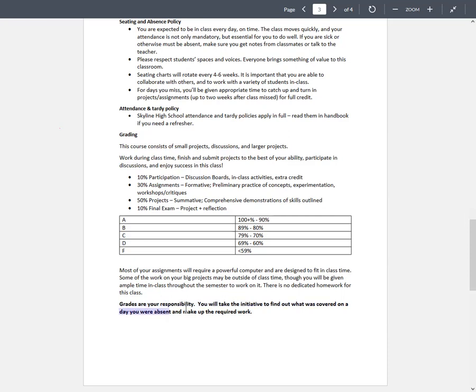So grades are your responsibility. As much as I would love to check in with you guys all the time, that would unfortunately eat up all of our teaching. So if you are concerned about your grades, you have to come to me, and we have to have a conversation so that we can come up with a plan and go from there. There's only one of me, and there's like 200 of you. So I wish I could help individually, but if you need extra stuff, you have to come to me so that I can actually help you out with something.